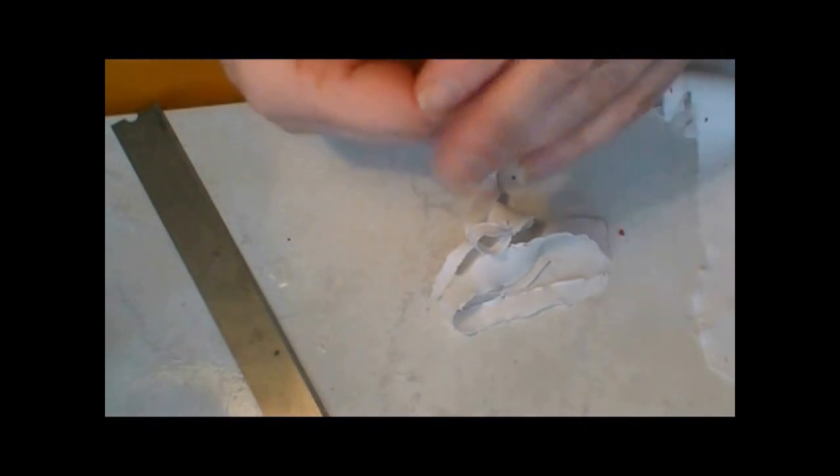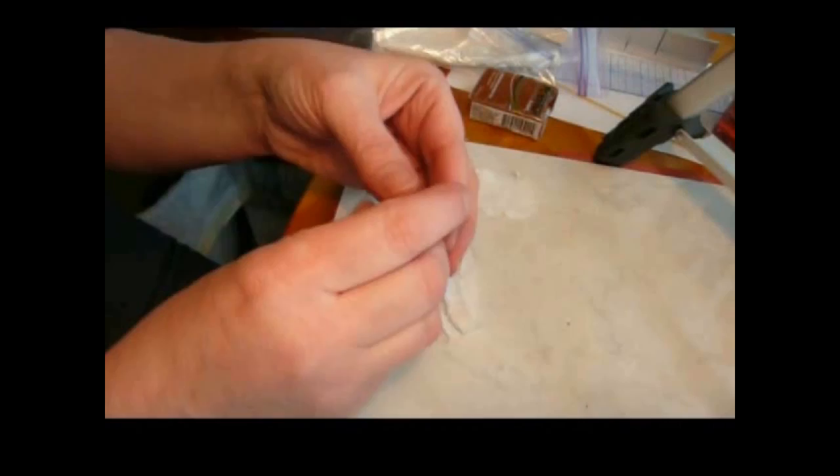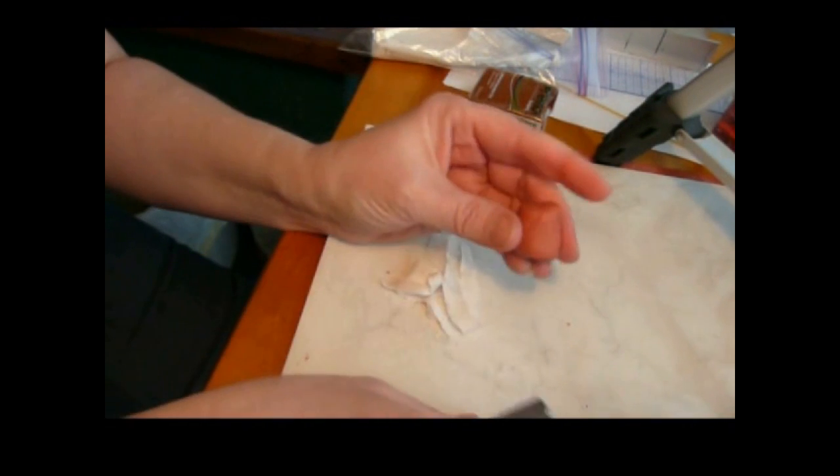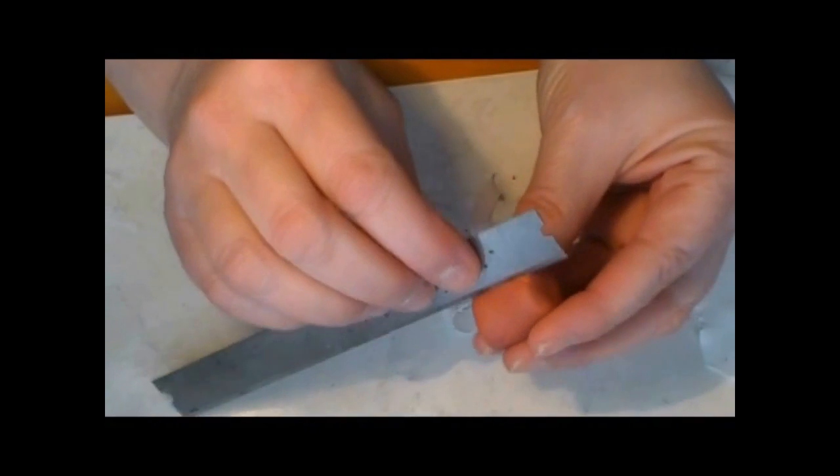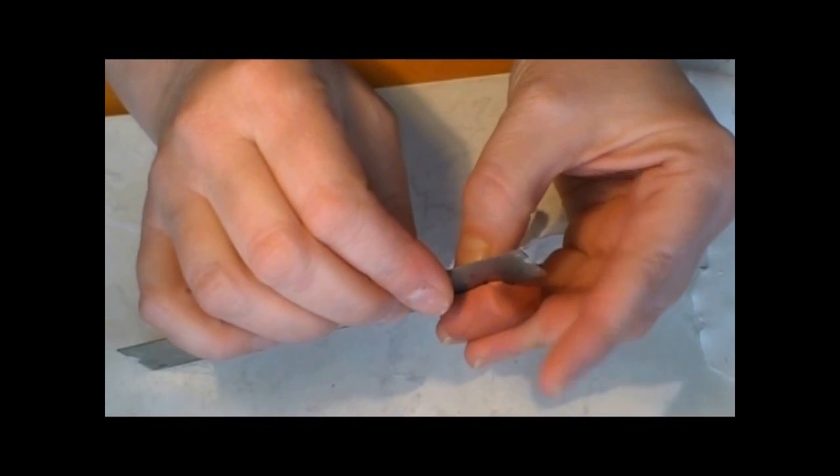Now we're going to make kind of a cylinder. I'm going to work with our clay and get it into a little cylinder. We're not down to size yet, we're kind of a chunky little cylinder. And we're going to take a knife and just cut in. We're not cutting all the way through, we're just going to start the cut.